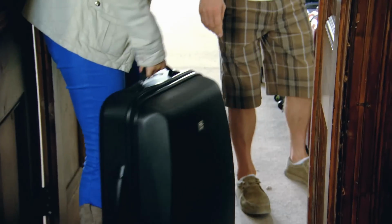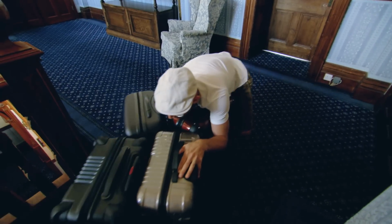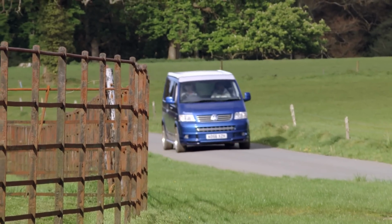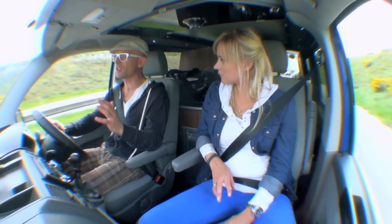I went to go and see Jason, and lo and behold, he started passing me cases, luggage cases. These were 8 high-tech hardshell suitcases, and we were going to see just how rugged they are. Luggage is one of the most crucial bits of kit you ever buy because you put all your gadgets and all your possessions into this device, and then you put it in someone else's hands at the airport.